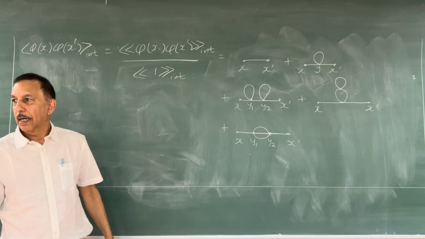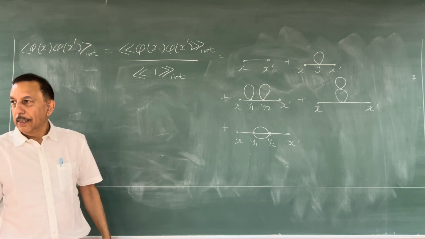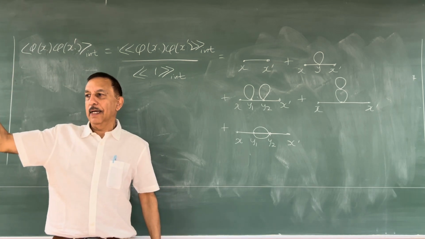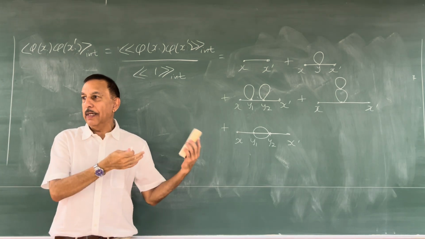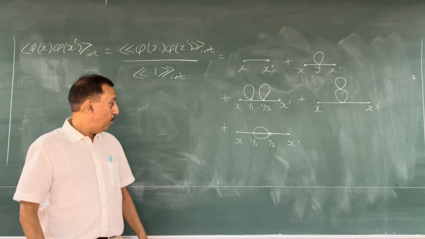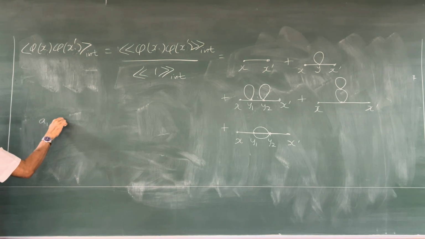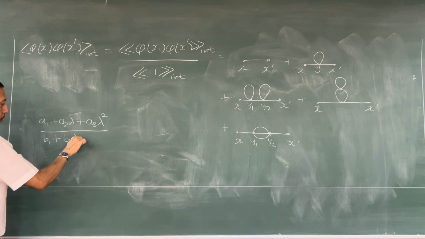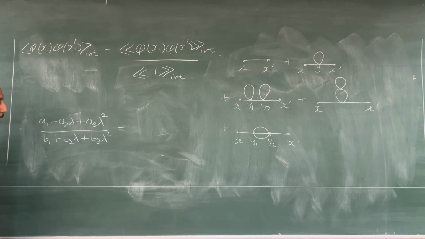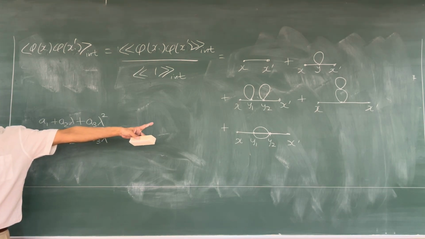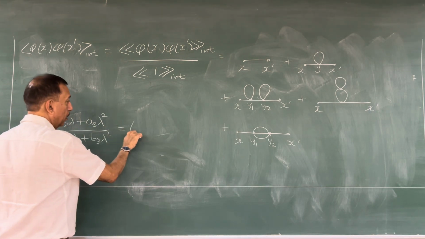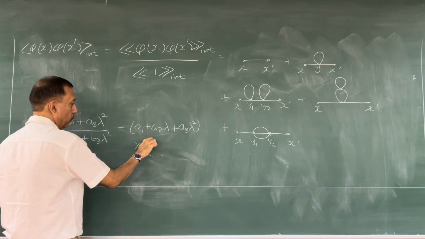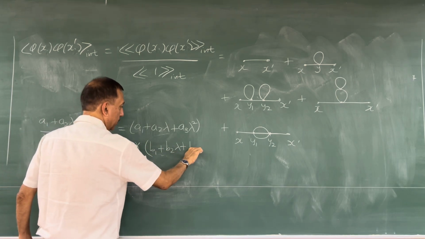So what do you mean by cancelling? Like, do we expand the denominator as a perturbation? Yes, yes, we expand the denominator. So for example, if the denominator is 1 over 1 plus x, then I bring it upstairs as 1 minus x, because each one is expanded to a fixed order in lambda. And supposing I have something of the form a1 plus a2 lambda plus a3 lambda squared, and downstairs I have b1 plus b2 lambda plus b3 lambda squared. This ratio can only be trusted to order lambda squared. And how do I find it? Well, I keep the numerator. This is very, very important, and I'm so glad you asked it, because people make a lot of mistakes with this.